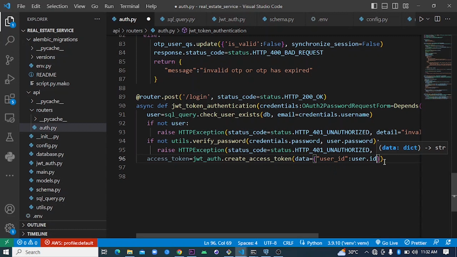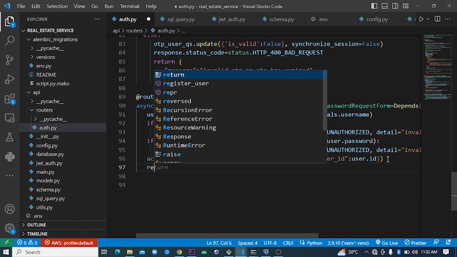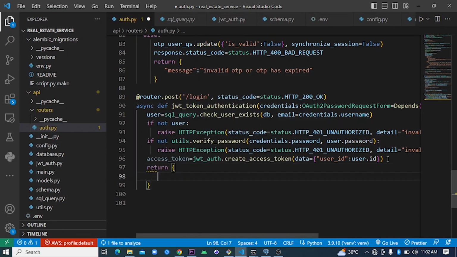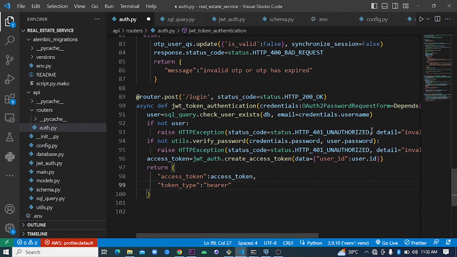But for this, we just want the user ID. Once we have that generated, we can simply return a dictionary of access_token equals the access token that we generated, and then token_type, set it to bearer. All right, so that's all we need to do for our login endpoint.